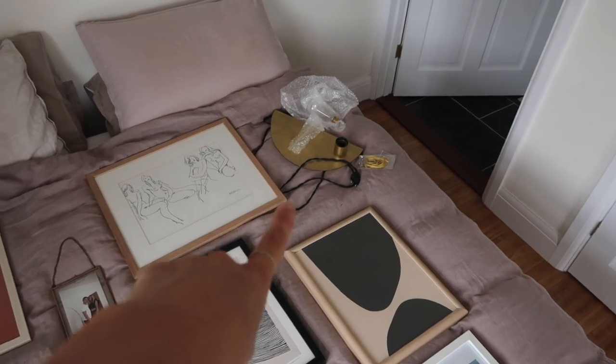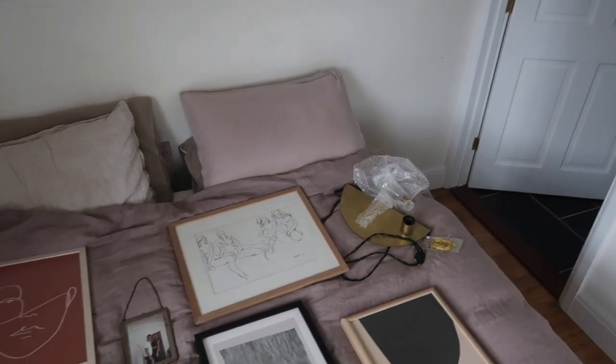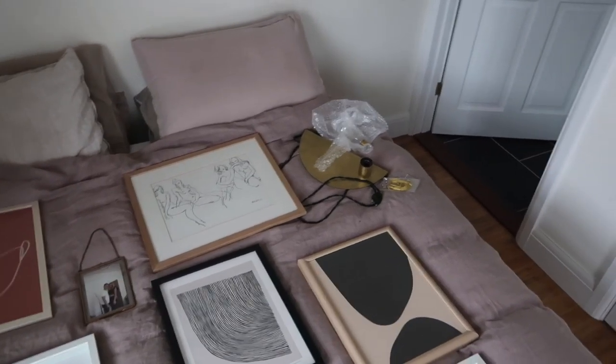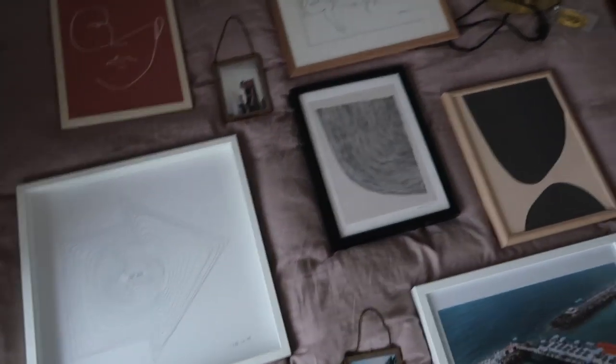That's my little gold bedside shelf that we're going to put up. That's again really old, but they do have one on Truva from a Scandinavian store that they look after on there, and I will link that for you so you can track one similar down. Yeah, and then I'll report back in a bit when we get a little bit more going with it.